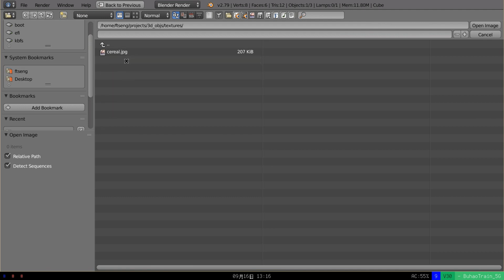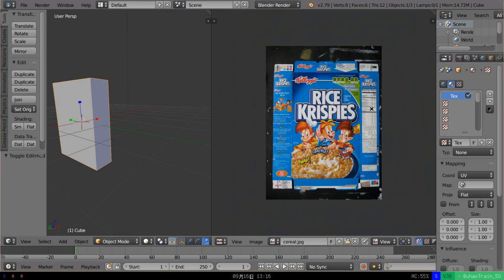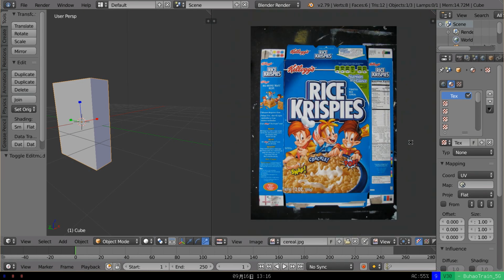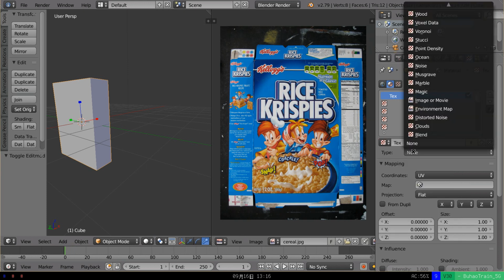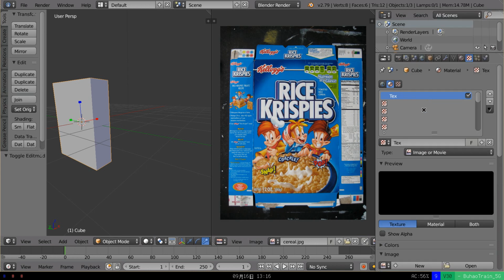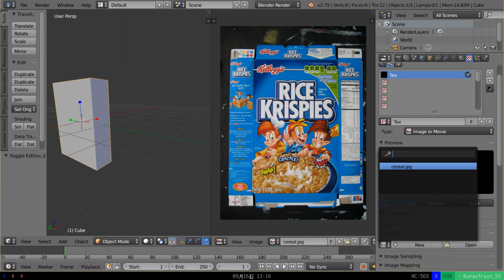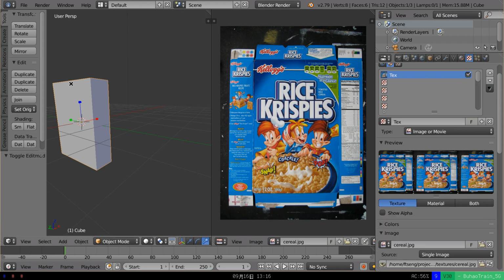Yeah, okay. Texture is cereal. Open that up, cool, it shows up right here. So then back in this texture editor, you can go to type, select image or movie, and then here we can just click and use cereal, okay?